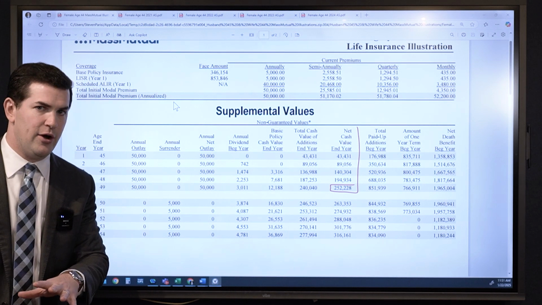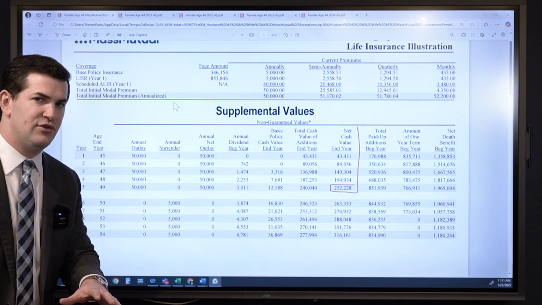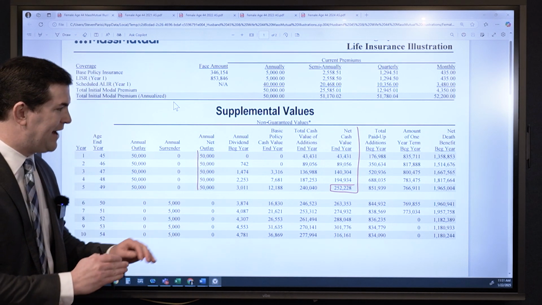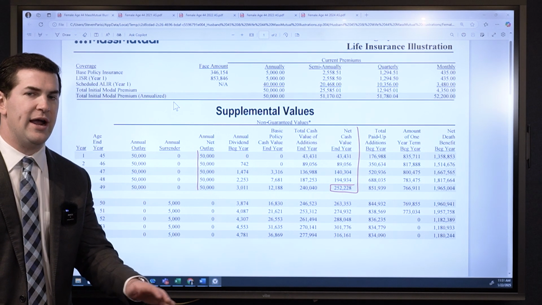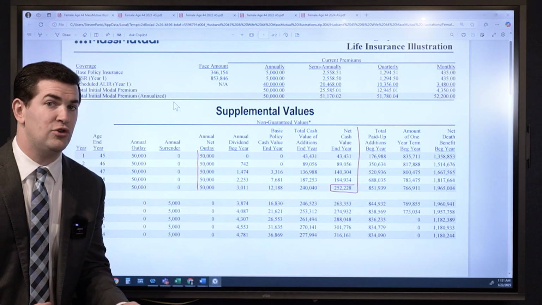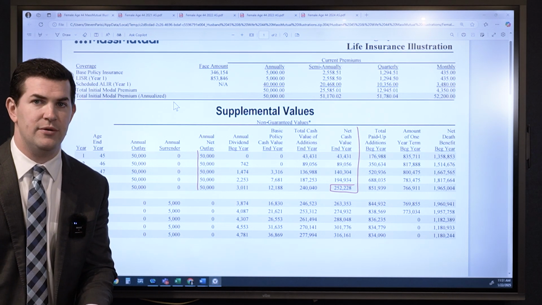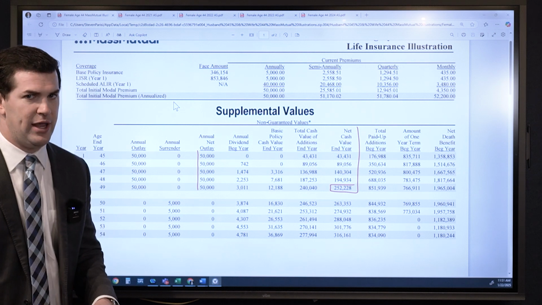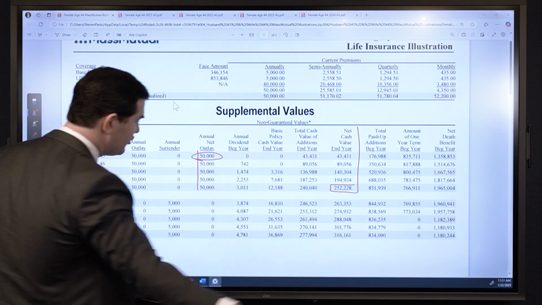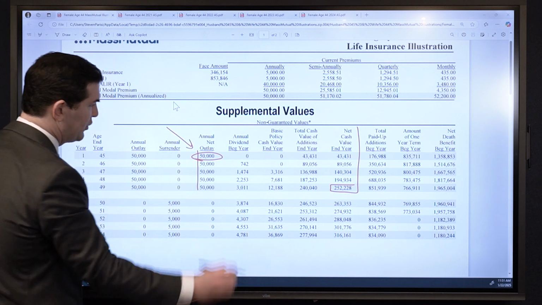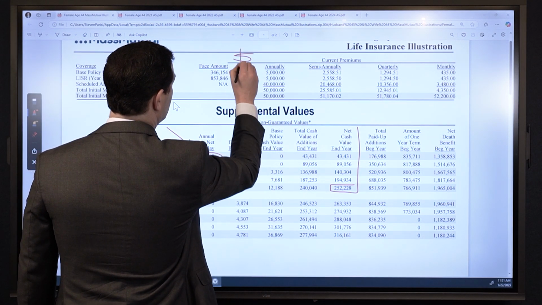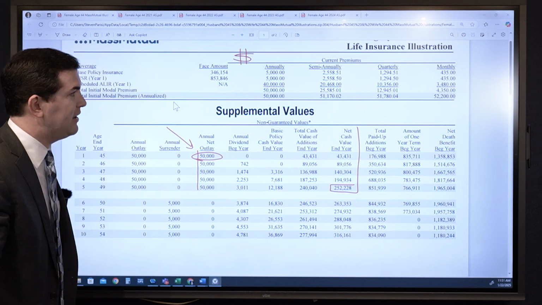The flexibility though. So the question is, if this is my plan, and this is what I sign off on with my formal contract, if life happens and I can't pay 50K or I just don't want to, can I reduce it? Yes, you can. It has to do with the policy design. So if you have $50,000 per year going into the policy, this shows a breakdown of where your money is going.